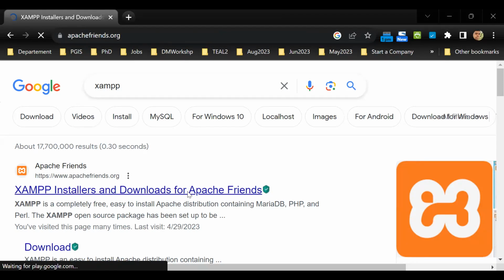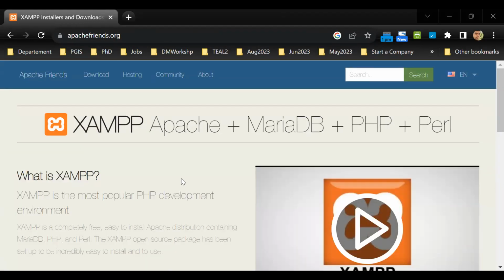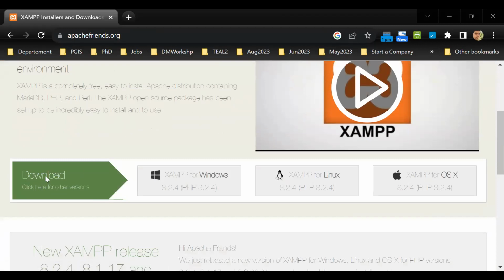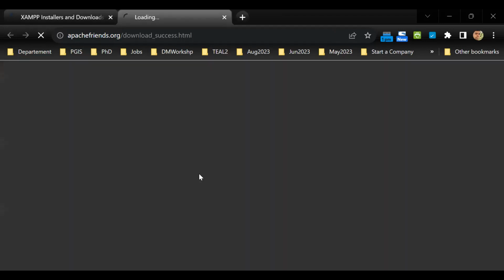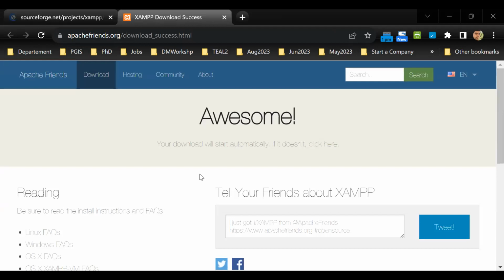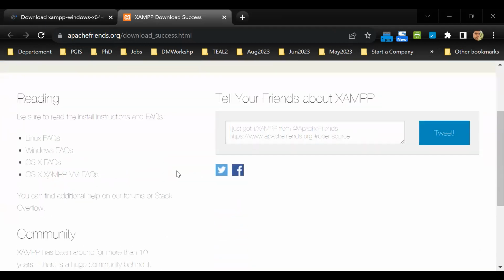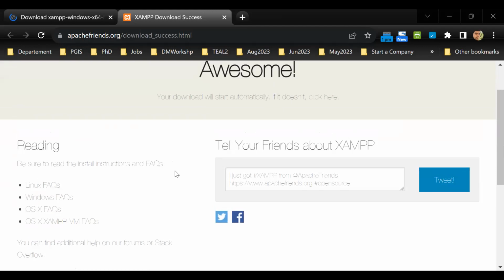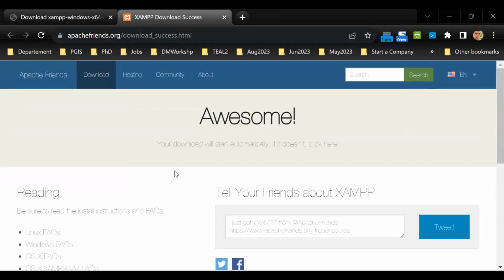So what you can do is click on download, select the package suited for your operating system, and then you can install it, right?